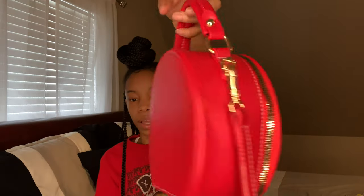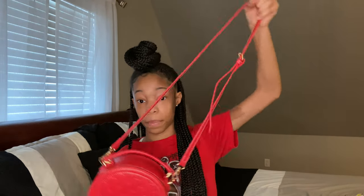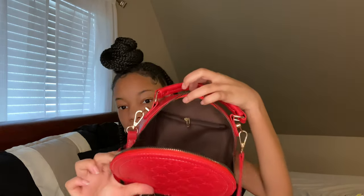Like, look at this. You cannot tell me this is not cute. It gives me luxury vibes. And a chain, or not the chain, the strap. That's what it looks like. And on the inside, it's just like that. I did not know it had a pocket in here.